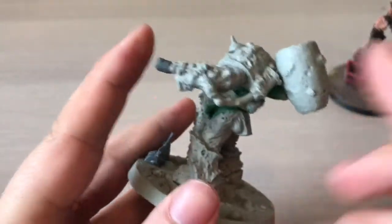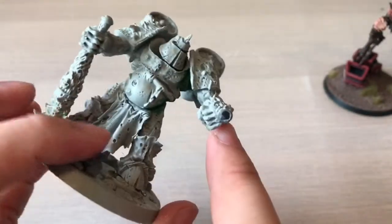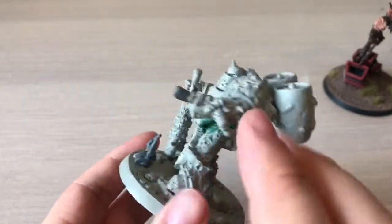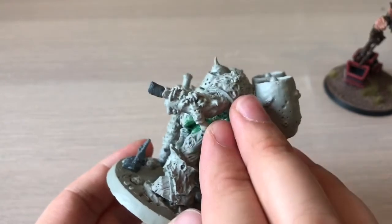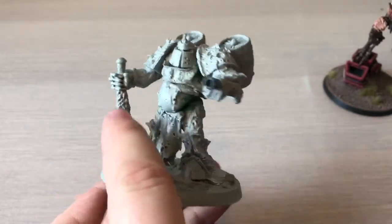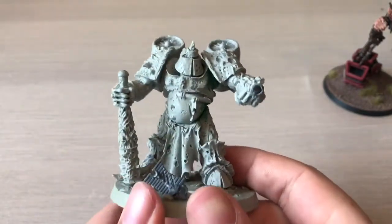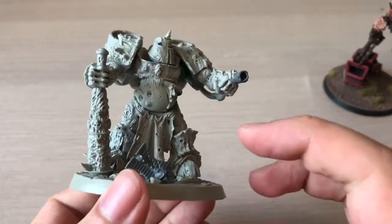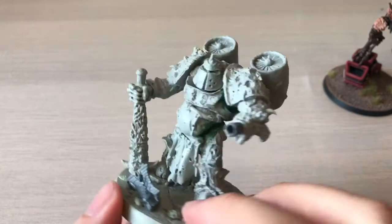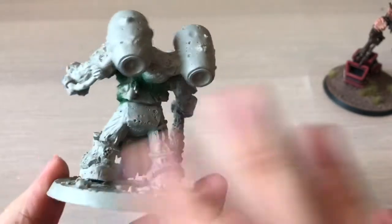Brundle is very high up in the air — a flying demon — but damn this thing has got stature. With the new FAQ, demon princes for Nurgle are allowed to take a plague spewer, so I utilized this arm piece from Spellcrow to make it into a plague spewer. I've played around with the mace — that will be the sword I think I'm going with — and the talons will be his own hands. I popped a cheeky Thousand Sons helmet in there and from the Space Wolf kit.